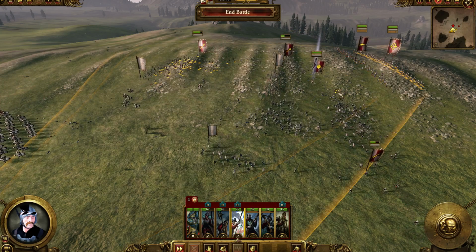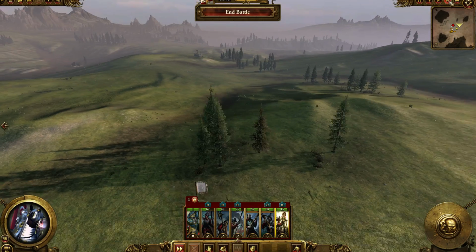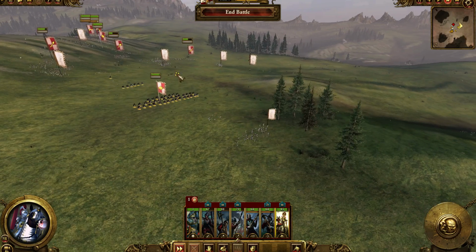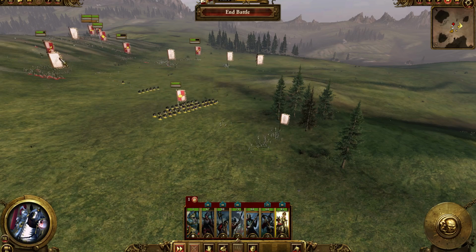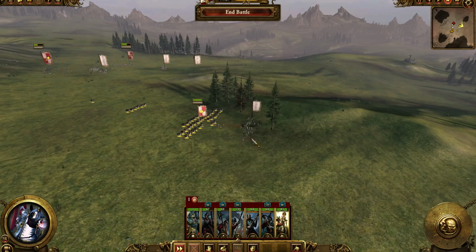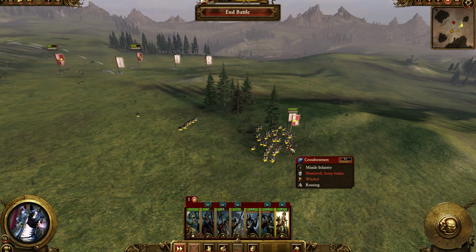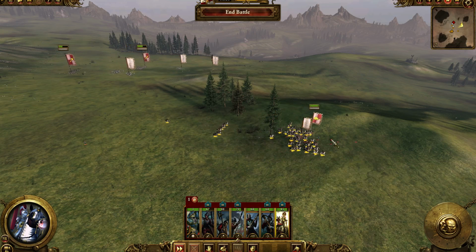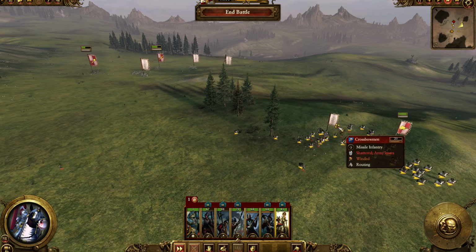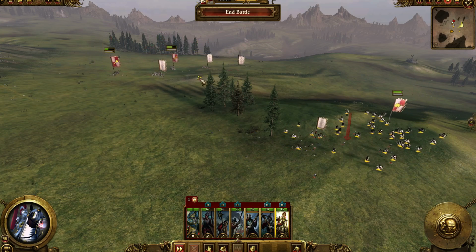Right, let's get rid of this army. I'm going to go to double speed, just because I want them dead. I don't want to make the mistake I made in my first game and leave them with a decent sized army left over, which then beats me. We don't want that. There we go. That should be a slaughter. I'll leave like 10, probably 15 to 10. 16 will do.